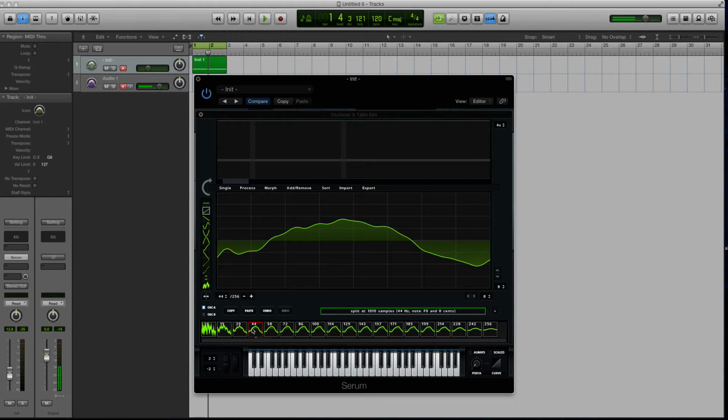So I'm gonna go to frame 44. And you have these different shapes or curves at your disposal that you can start to draw with, right? So I'm just gonna draw in a little bit of these into my wavetable. And I'm just selecting these at random at the moment just to show you what it's gonna do.